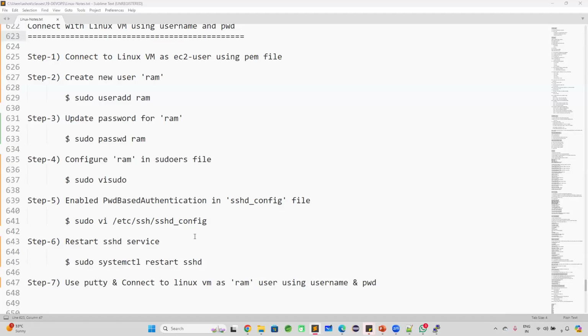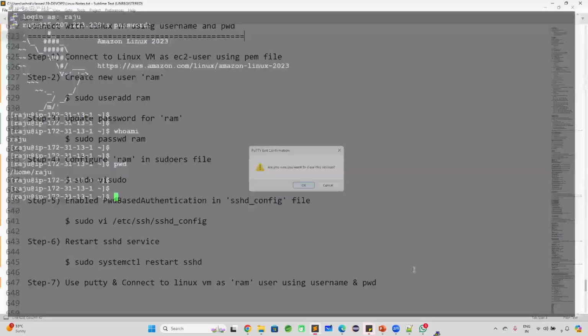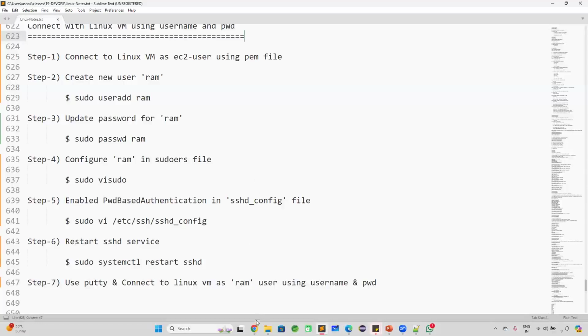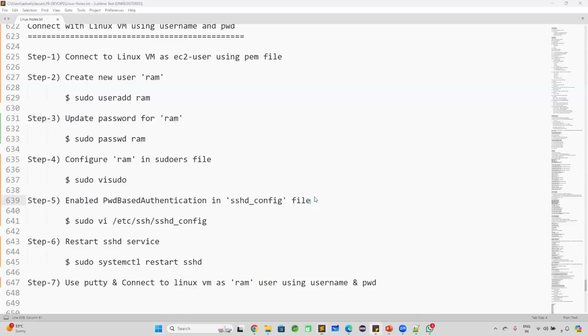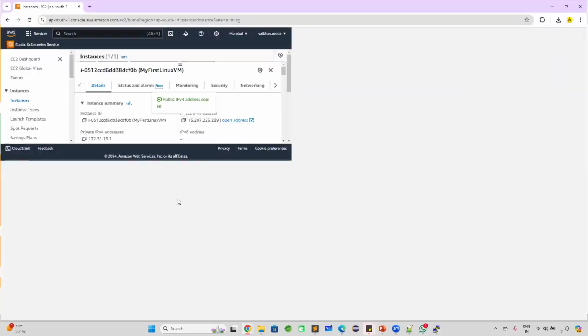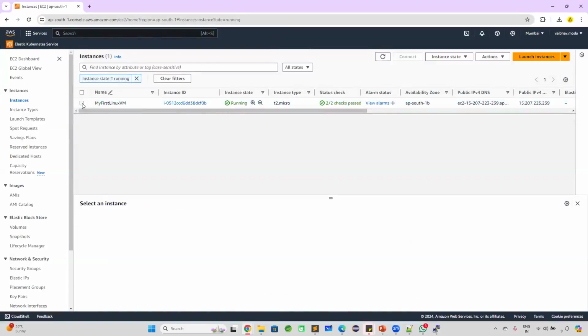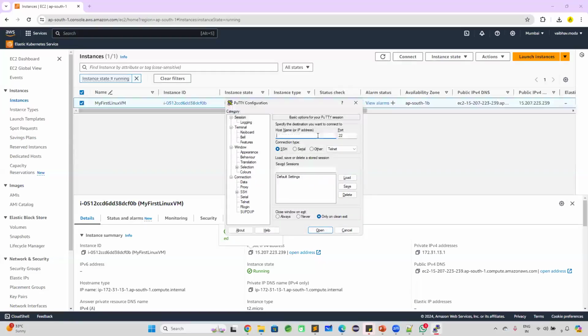Okay, yeah. If you want me to show once again how to connect with PuTTY, okay. Now see here. I have created a user and I want to connect with that Linux machine by using PuTTY. So let me open PuTTY software. I have downloaded and installed PuTTY. Then I have a Linux machine. In this Linux machine, there is a public IP, guys. To which Linux machine you want to connect, select that Linux machine. Then you can see public IP. Copy its public IP. Go to PuTTY. Give the public IP address.